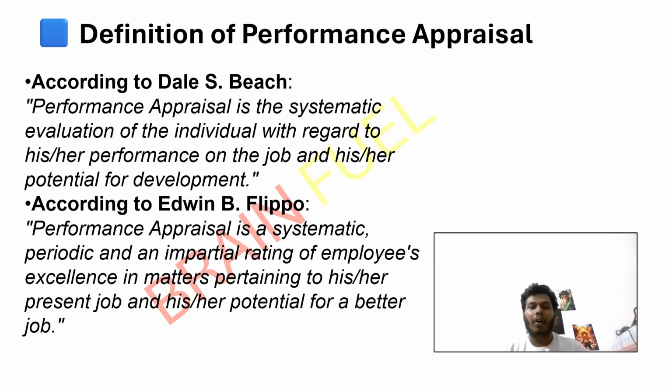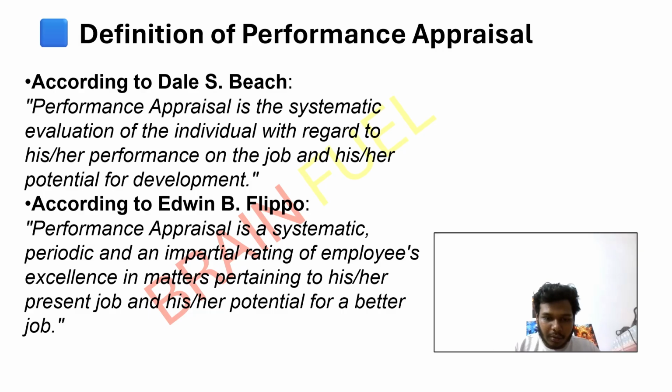So, definition of performance appraisal. According to Dale S. Beach, performance appraisal is a systematic evaluation of the individual with regard to his or her performance on the job and his or her potential for development. And there is another saying from Edwin B. Flippo: performance appraisal is a systematic, periodic, and an impartial rating of employees' excellence in matters pertaining to his or her present job and his or her potential for a better job.